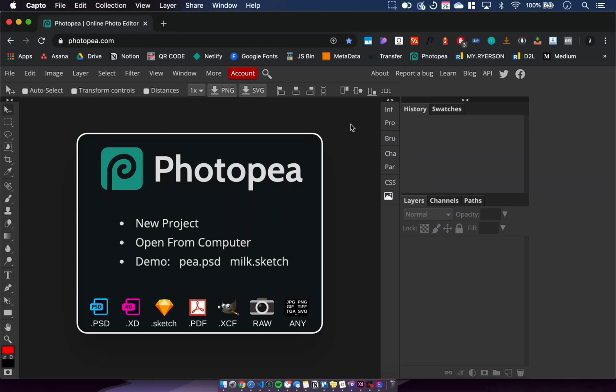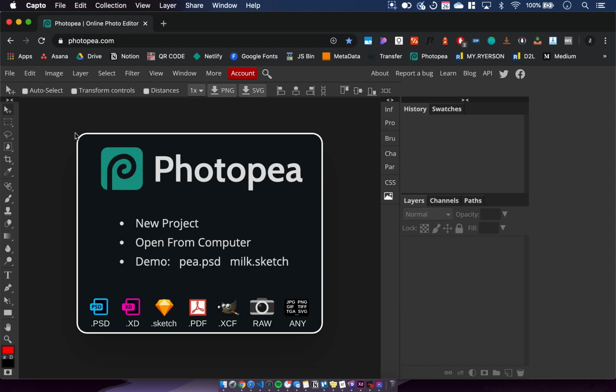In today's tutorial, we're going to be looking at Photopea. Now, Photopea is kind of like a lightweight browser Photoshop alternative. It has most of the basic tools that you need to do basic photo editing, and I think it's just a great alternative if you don't have any software, or if you just want something to quickly edit a photo in. Photopea is a great option for that. So let's get right into it.